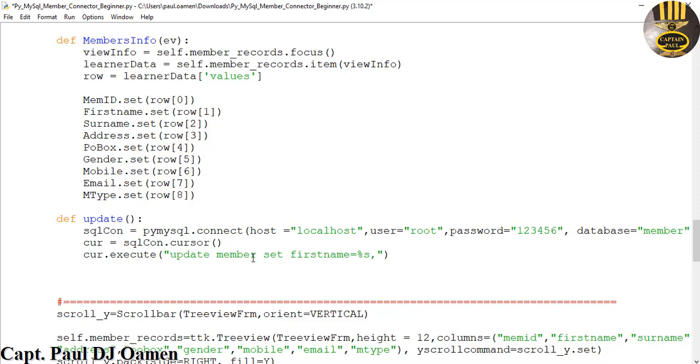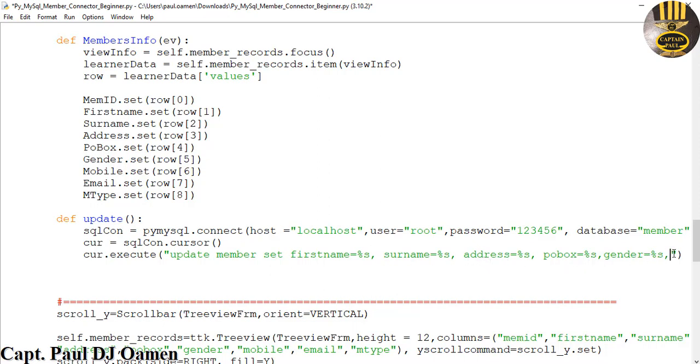The next one will be surname, %s, address, paste, postcode or post box, PO box, paste. Then we have gender, paste.